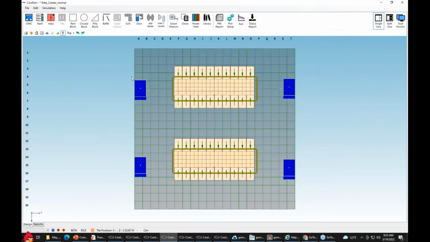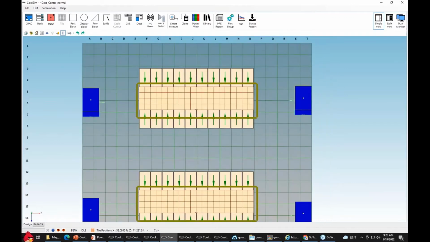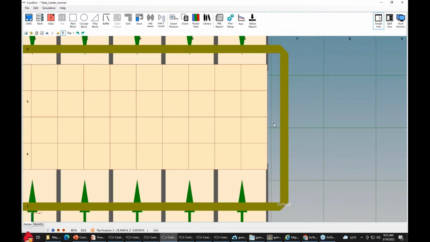What I was showing you about grouping is that you can take a structure and group it. So the way I built this, and let me ungroup it for a moment, the way I built this is with individual components. So I placed a rack in place and each one of these sides to the containment in place. I aligned them. So for those of you who aren't familiar with CoolSim, we have some very nice alignment tools.